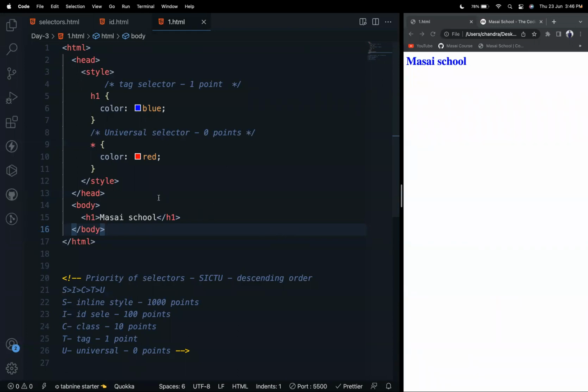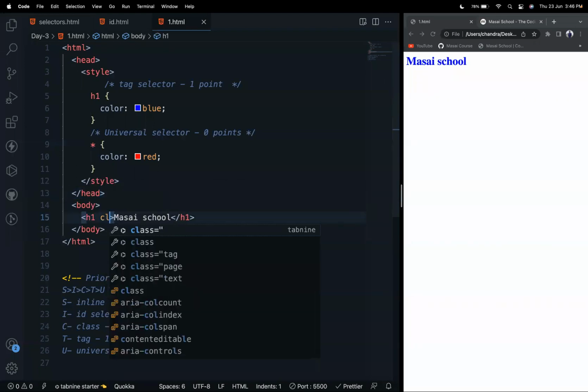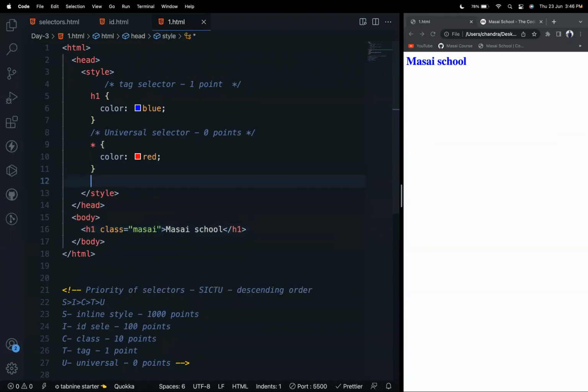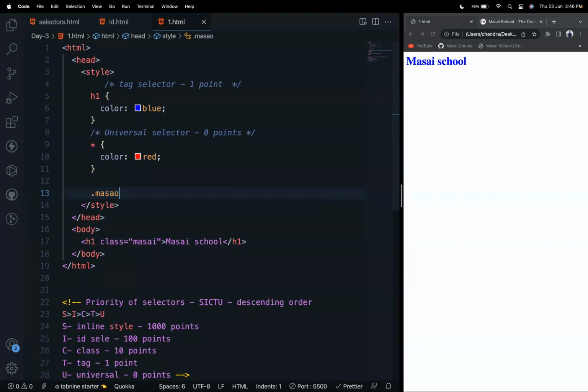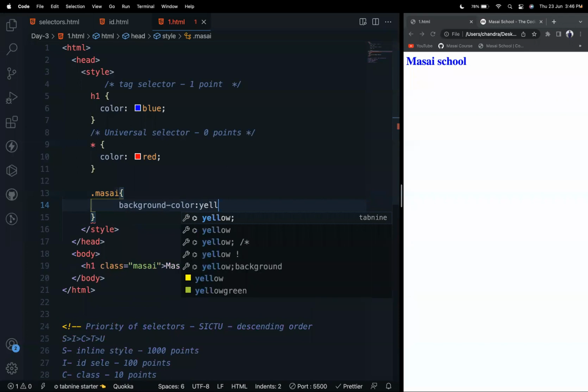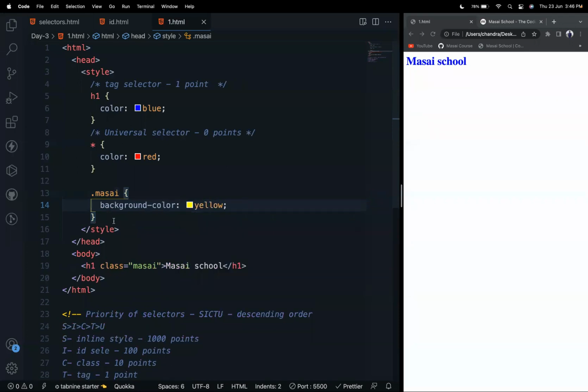Suppose now what I will do is I will write class is equal to Masai. So now I will write dot Masai and I will write background color yellow. Now what is my background color for H1 tag?